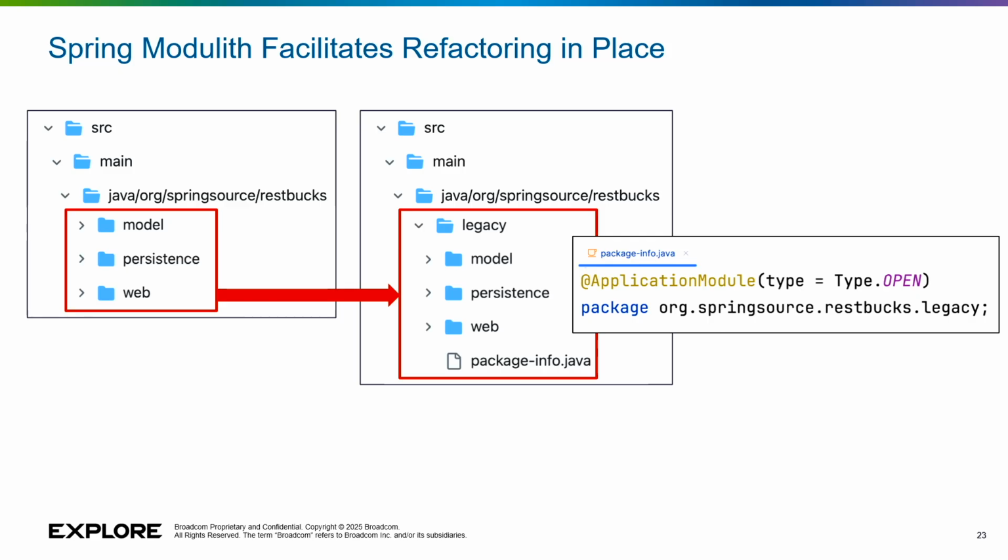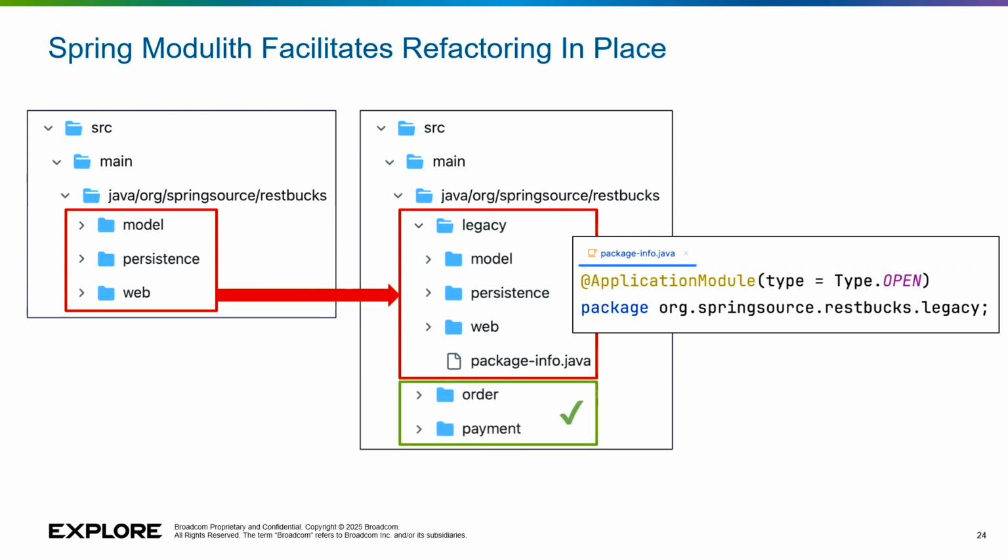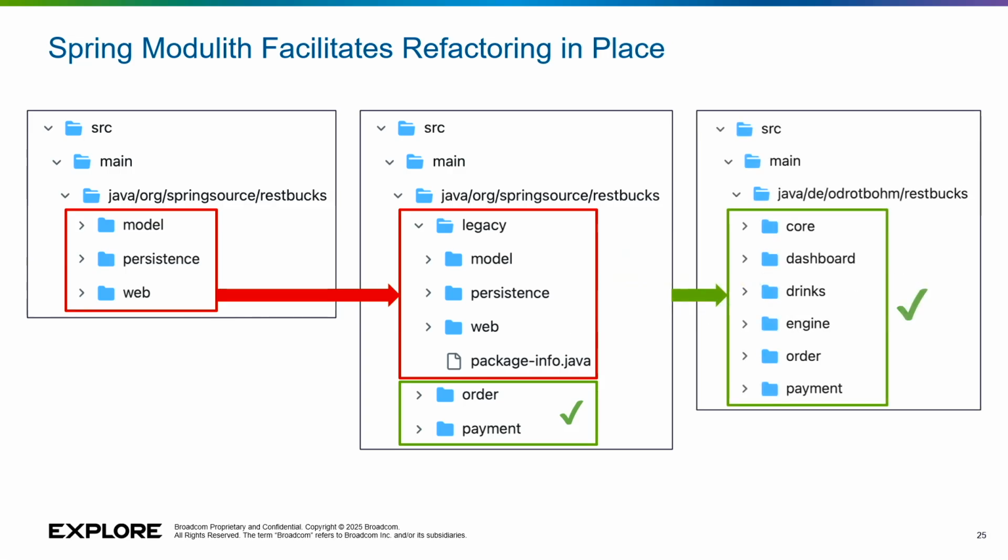Or I can create a package legacy or a module legacy, move those packages underneath the module legacy, and then again put a package-info, and I say the type is open. What does that mean? It means over time, as we have resources, budget, and time, we can begin to extract out our domains. And as we extract out our domains, we then use, again, the defaults that come with Spring Monolith to extract out our domains. Eventually, replacing the original modules that were based on technology with domain.